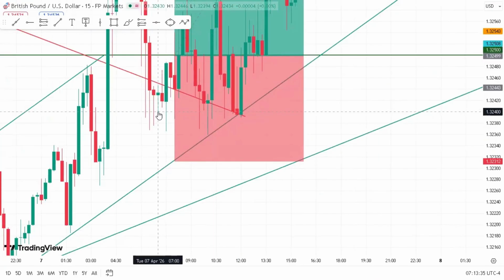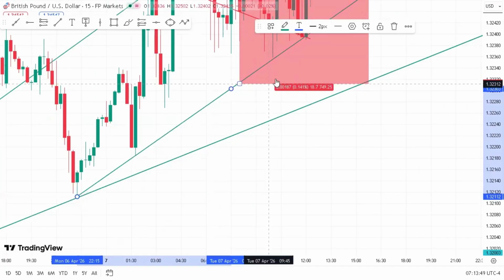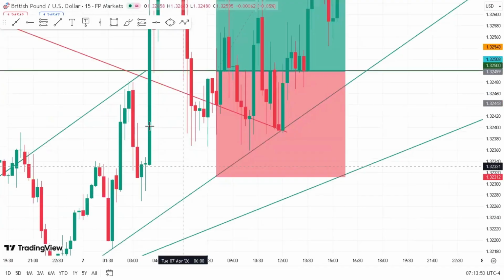So that's what we want to do. As if that was not enough, the market gave us an engulfing candlestick over there. What do we do? We take our buys from there and we look for a safety line, which was this one. This is a safety trend line, first touch, second touch, and then we take our trade and put the stop loss right below. We said it has to be diagonal to this safety trend line.